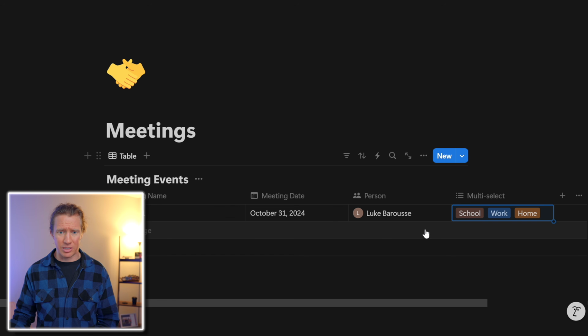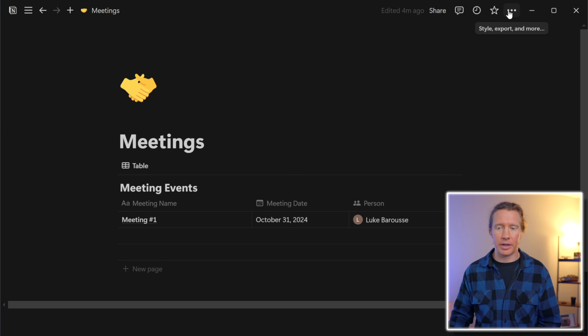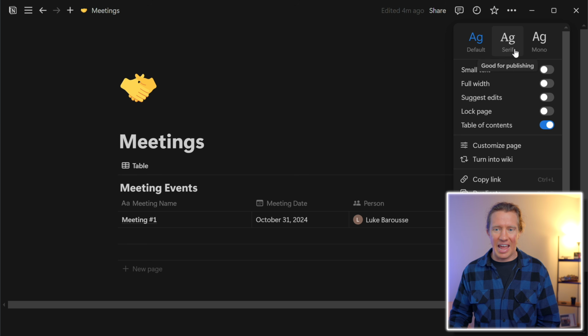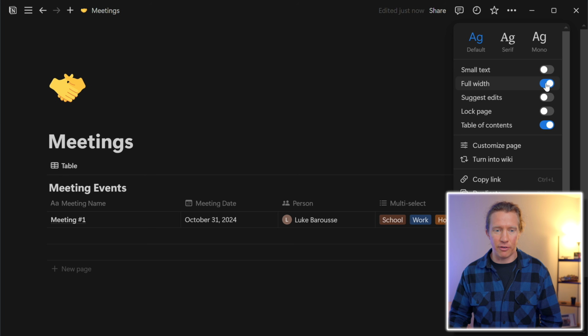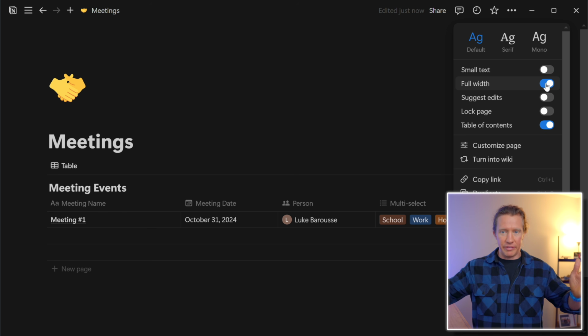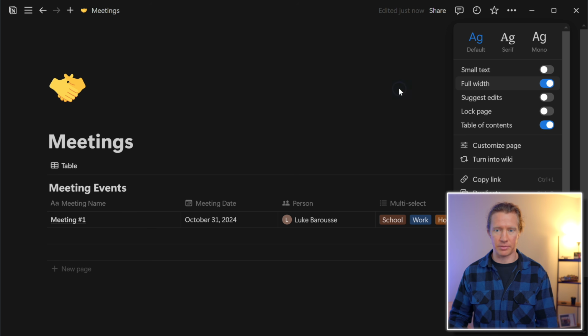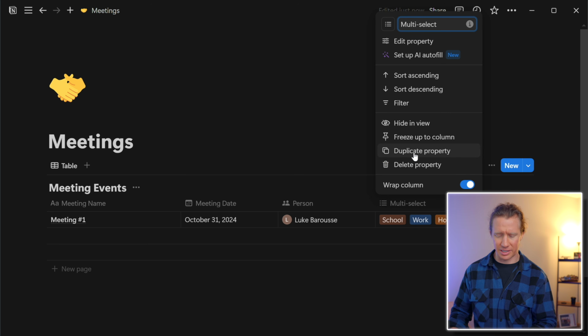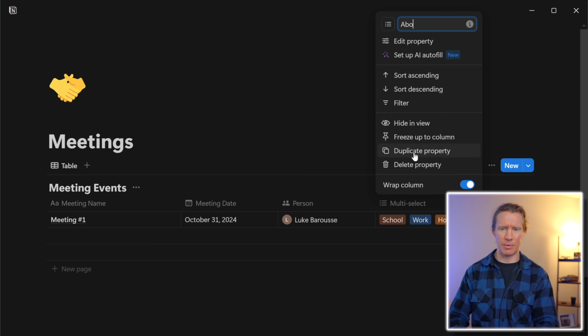Now, one thing you may notice with this database getting this long, it's getting sort of hard to see. So what I can do is come up here to these 3 ellipses, and it has a couple different options for how I can format this page for small text or large text or whatnot. I'm gonna toggle this full width instead, and it actually makes use of the entire page. One thing I'm gonna change real quick is from this multi-select, I don't want it to be that title. Instead, we're gonna make it about.